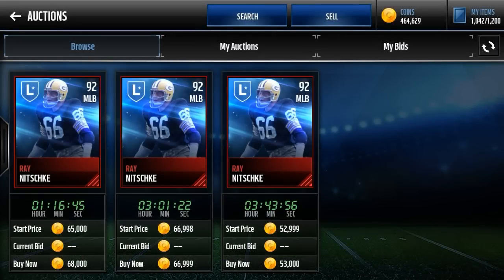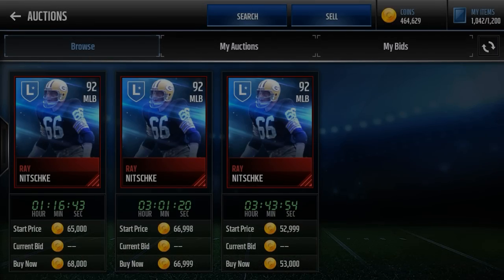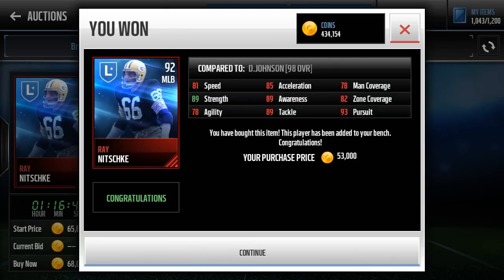Retnik, is that a decent price at 53k? It's not bad. I'll pick it up. So there we go. Retnik for 53,000 coins. I wouldn't really consider that a snipe.